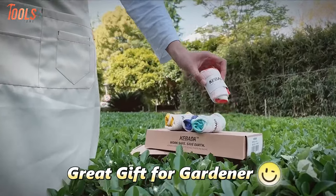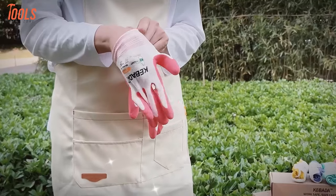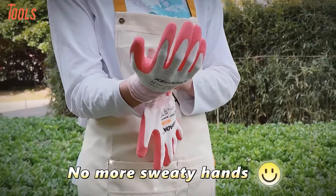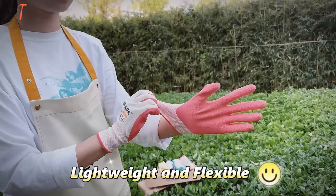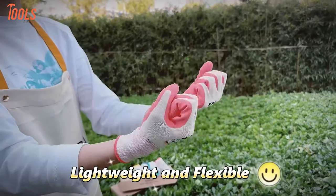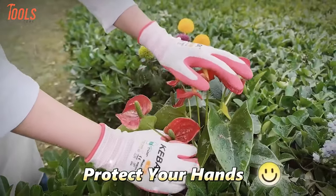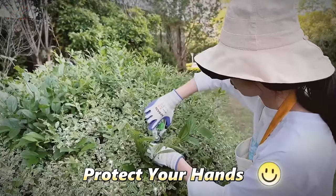This is the Cabeda Gardening Gloves, made specifically for women gardeners, offering a comfortable and snug fit. They come with a seamless knitted design and micro-foam latex rubber coating for extra protection and maximum grip. Designed for eco-friendliness, these gloves are made from recycled PET, incorporating fibers from plastic bottles and reducing CO2 emissions. The high-visibility gloves feature a colorful palm coating, making them easy to find in the yard, with an open back design for breathability.